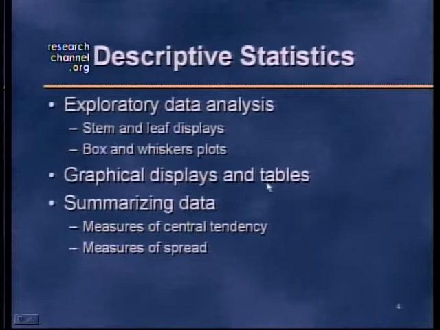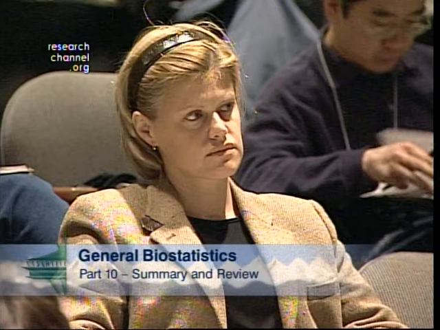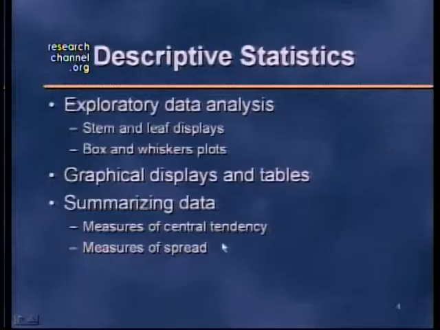We talked about looking at data in tables and graphs, and throughout the course we've looked at some examples. We spent time talking about summarizing data because often, instead of using the entire data set, data are summarized either by their measure of central tendency, in other words, an average or mean, median or mode, or the measure of spread, which could be the simple range, the difference between the maximum and the minimum, could be the interquartile range, the middle 50%, or the measure of standard deviation or variance. So we looked at measures of spread, and in particular, plus or minus two standard deviations, when we looked at the normal distribution in particular.